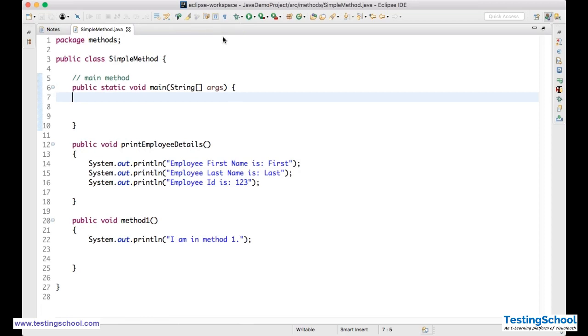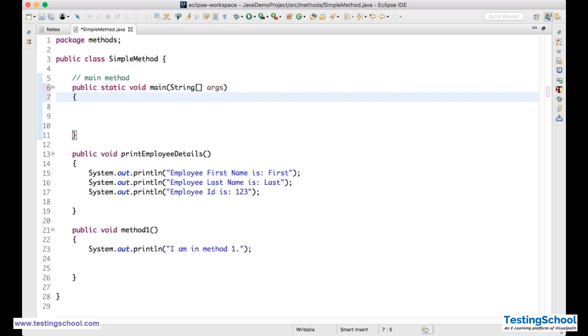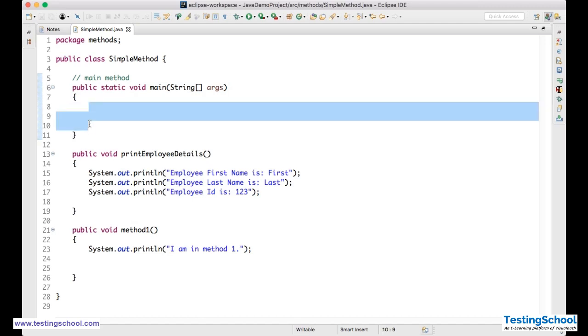The reason is, when you start executing, this is the starting point, right? Public static void main. So it will come here. So it has to go inside this. When it goes inside this, I do not have anything to execute. This is an empty method. I do not have anything, right? So it will look into that. If you do not have anything, it will not print anything.